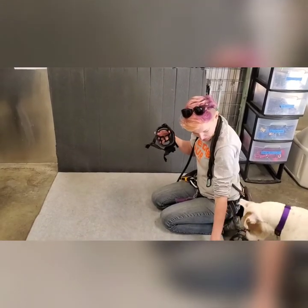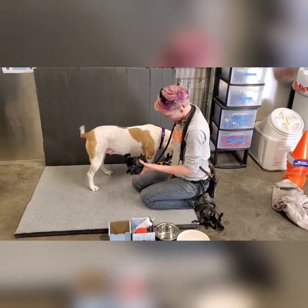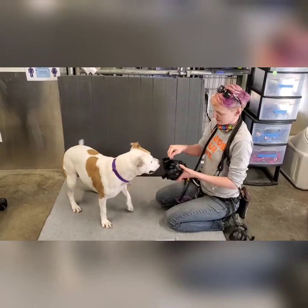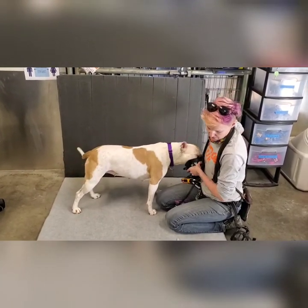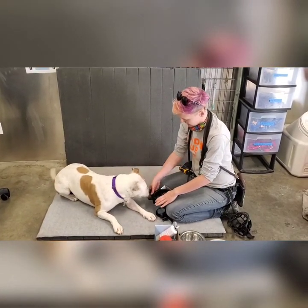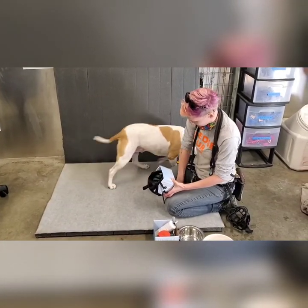I also made sure I had fresh water available for her and a couple of different snacks. If the dog's scared of the muzzle and won't even go near it, the first thing is to just get them comfortable approaching the muzzle. Some dogs have such a bad conditioned response to the muzzle because they've had bad experiences in the past — they won't even go near it. If that's the case, we try things like putting the muzzle inside a box. The box it comes in is actually perfect for this — you can put it in there and sprinkle a few treats in.